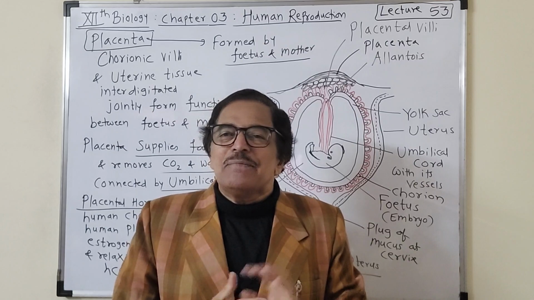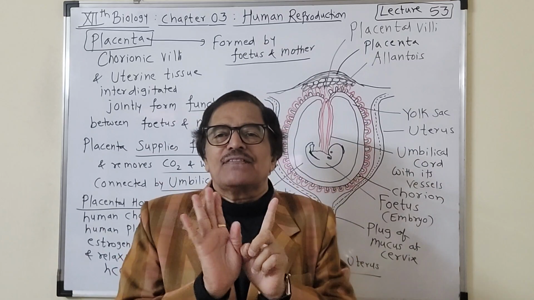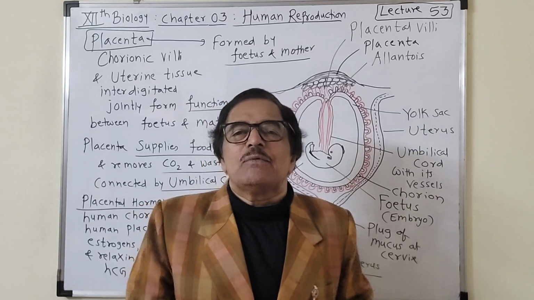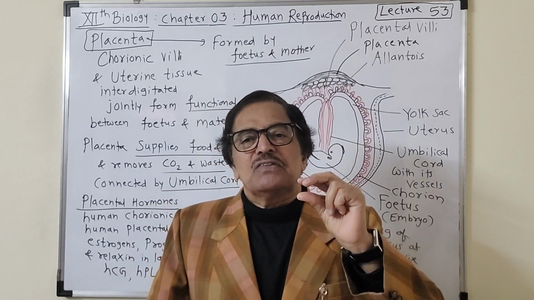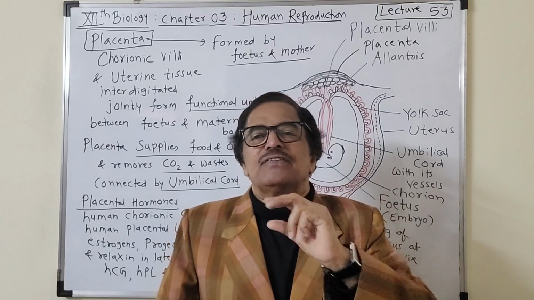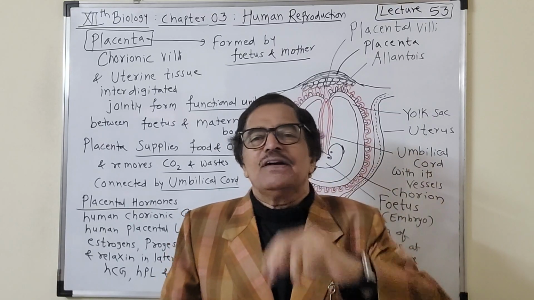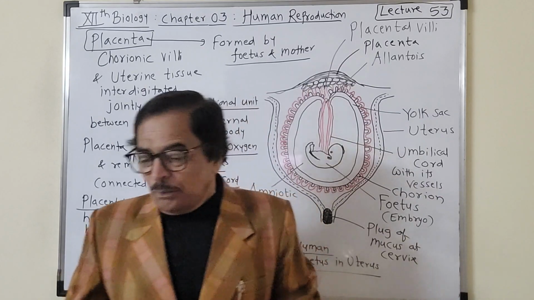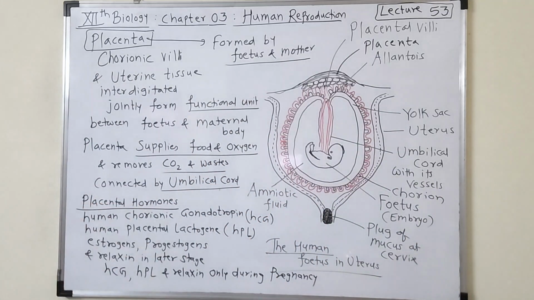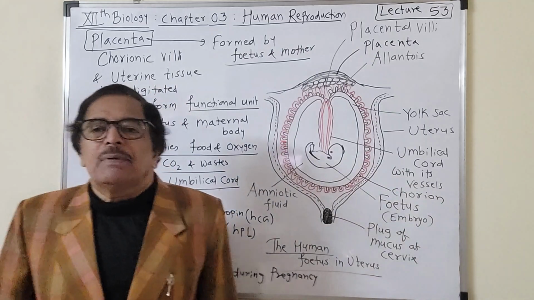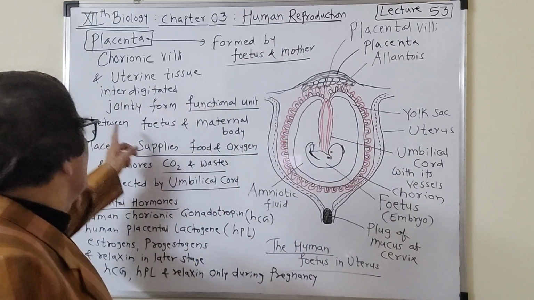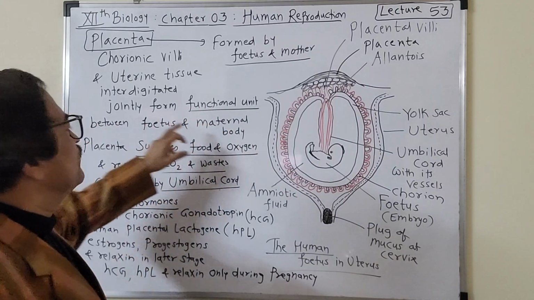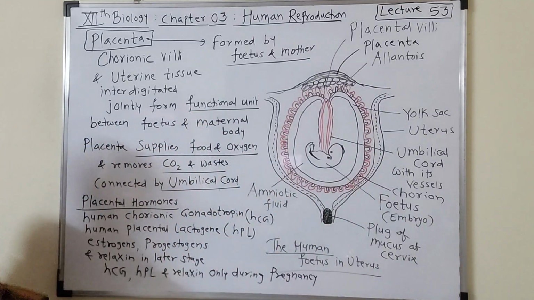पैन पिज्जा जो खाते हैं आप, स्मॉल साइज का, थाली के साइज का, disc like. So it has that type of shape there, and that type of swollen structure with a base, like the pizza base, just like that. A swollen structure is formed there, and that is called the placenta. Now placenta is a very, very important temporary structure in the uterus, and this placenta is a jointly formed functional unit between fetus and maternal body, that I have written here.